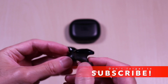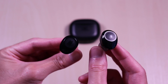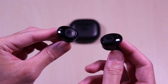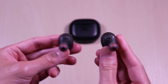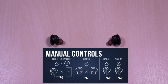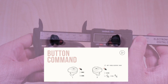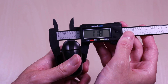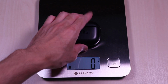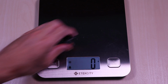Here is a side-by-side view of both of the earbuds. The playback and call controls are pretty straightforward and laid out nicely in the manual. The case comes in at 2.7 by 2.3 by 1.1 inches. It weighs in at about 60 grams and the earbuds come in at roughly 13 grams.